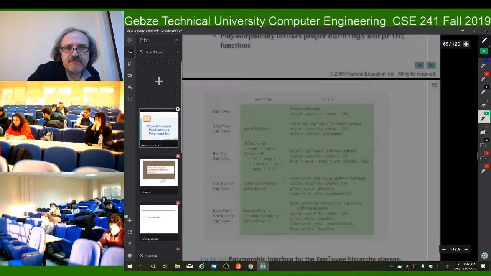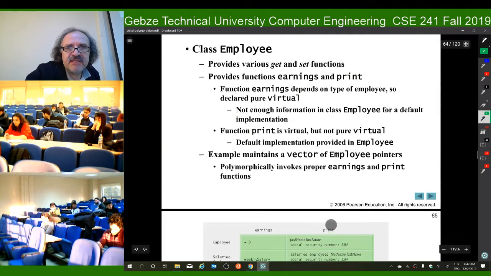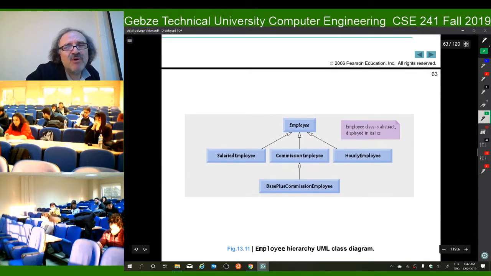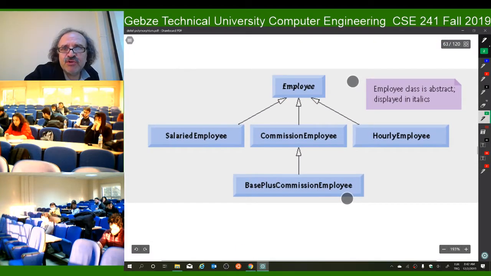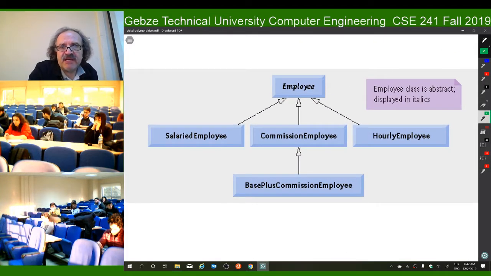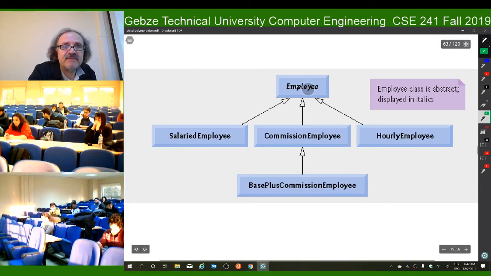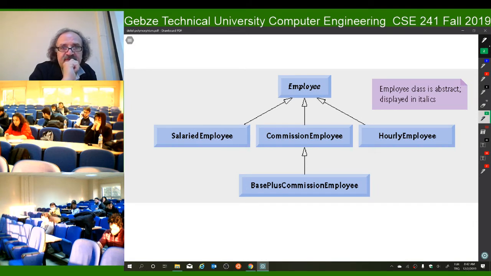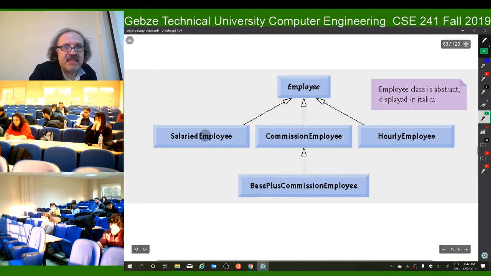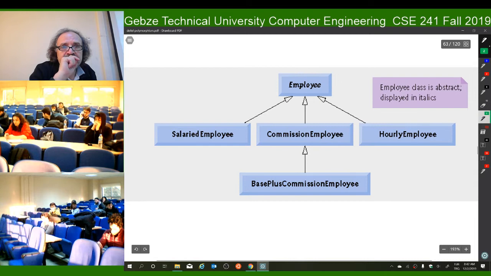That book has a better, more explicit explanation of this employee hierarchy. Let's look at the code, and while we are looking at the code, maybe you have some opportunity to ask me questions. Let's look at this hierarchy: Employee class. I think we did salaried employee and hourly employee.